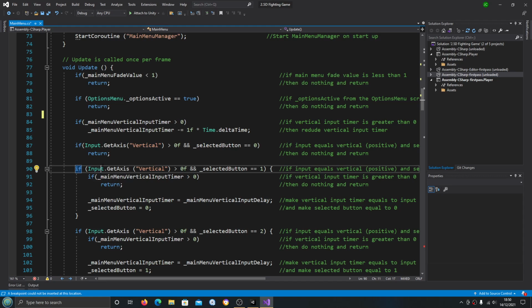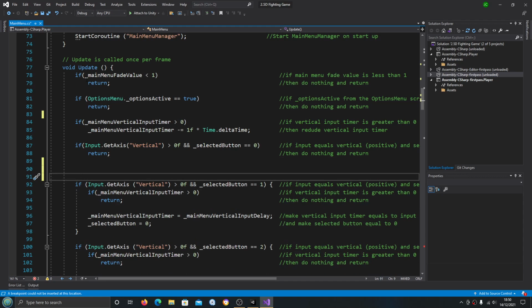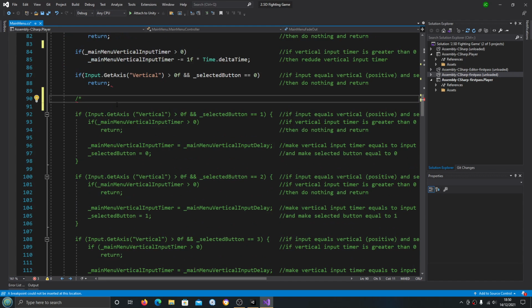And now we're going to come to the void update. As you can see, I'm under if input get axis vertical is greater than 0 and selected button equals 0. I'm going to begin to comment out code.